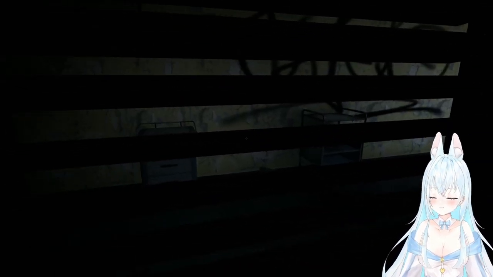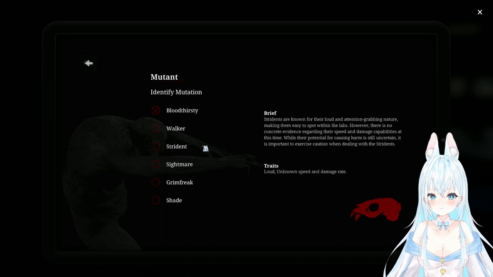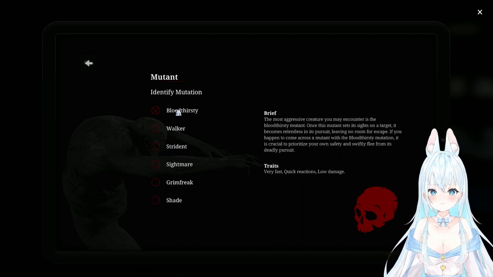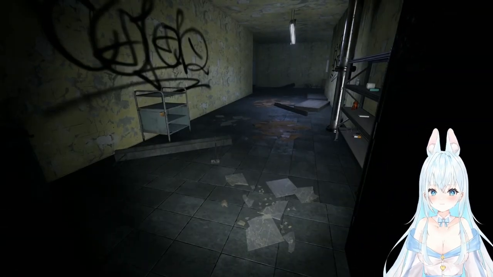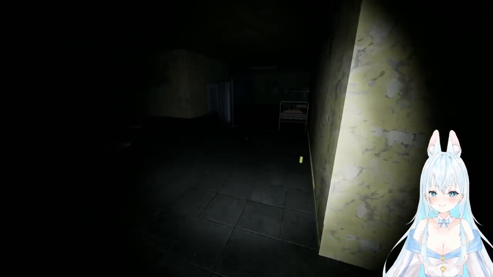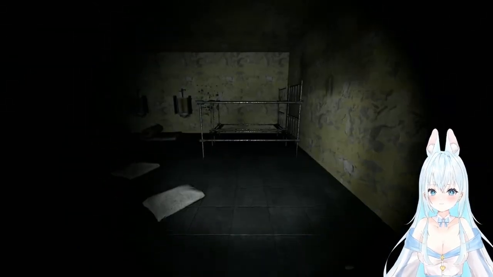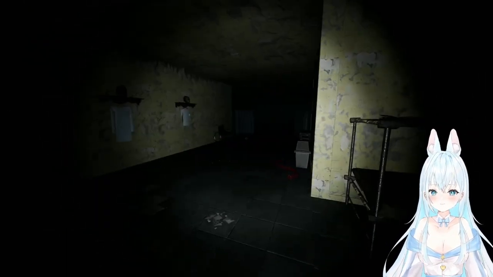Man, is he just camping while we're reading all of this? The breathing has not gone away. Where's the other one? I think it's bloodthirsty or strident because it said stridents are loud and it doesn't know about the speed. What is bloodthirsty again? It sets its sight on its target, becomes relentless in its pursuit, leaving no room for escape. I've escaped a few times. We are in easy mode. Okay. And I don't think these are considered flies. But if you walk on them, they do get angry. As long as we respect their personal boundaries and they respect us, it's fine.